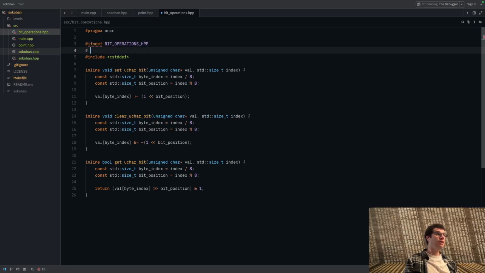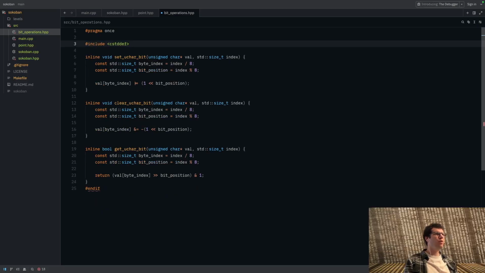And then you do define bit operations HPP, and then hashtag endif, and that solves that. And this is basically another way to guard.